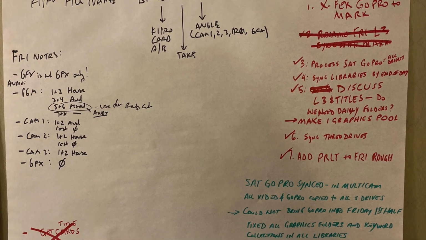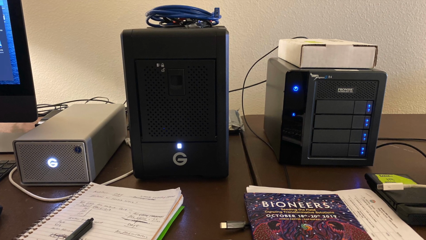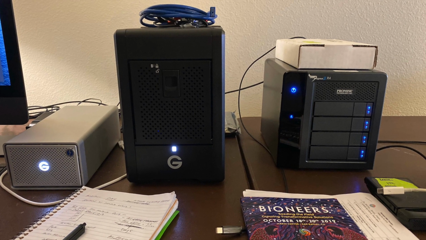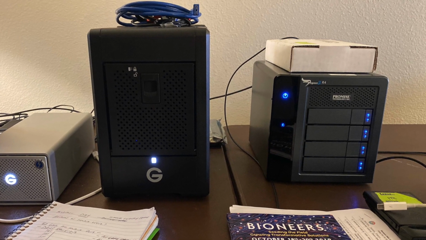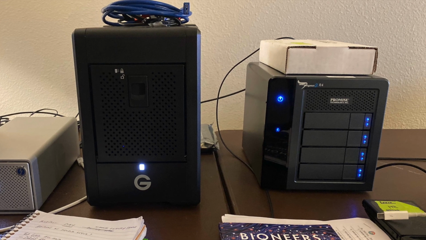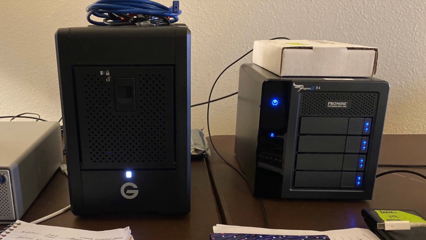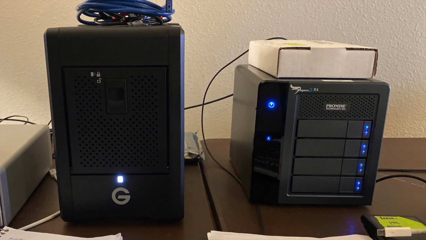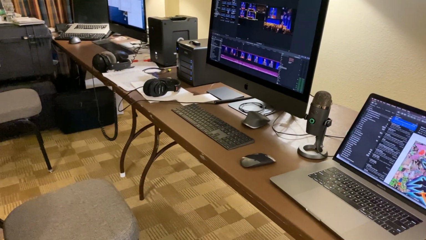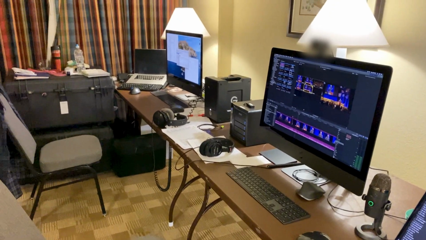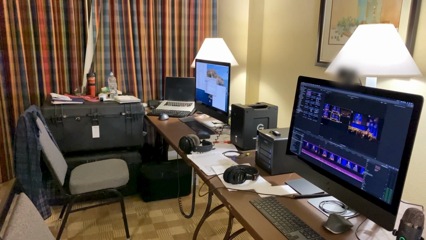Our primary storage devices were a Promise RAID and a G-Speed RAID, each with the default RAID 5 configuration, which offers high data rate coupled with data protection, since if one drive fails, you can still rebuild the RAID with a new drive and not lose data. These drives connected over Thunderbolt to the iMac Pros pictured here allowed us to play back all 7 angles in full resolution without ever dropping a frame.